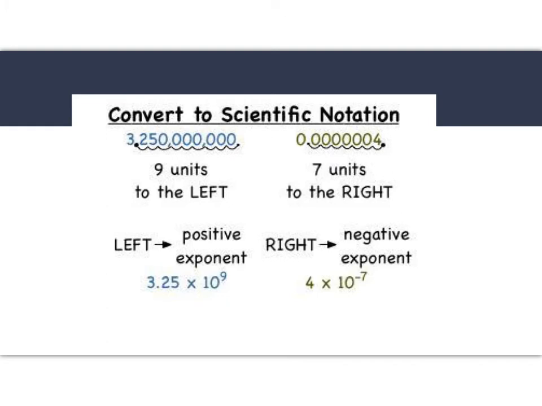So we're often going to be converting from large numbers to small numbers. For instance, if you get a really small number or a very large number in your calculator, I would recommend putting in the scientific notation to make your life easier. So if I start out with a large number, I am moving 9 to the left in this case, so that I have something between 1 and 10 in the front, 3.2 times 10 to the 9. So if it's a large number, it's positive.